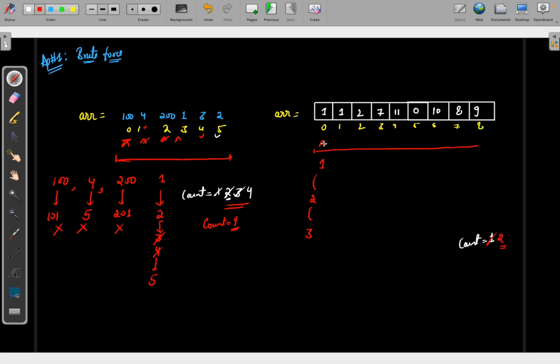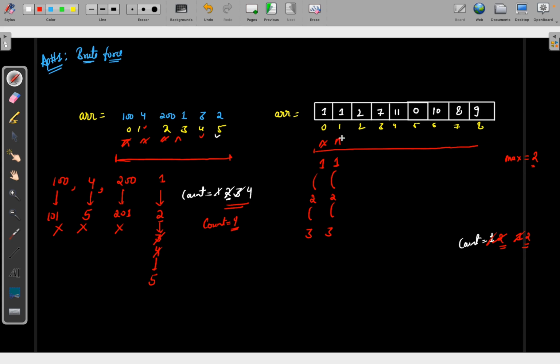Okay, and I will move on. When I'm moving, I will simply update my maximum longest to 2, and I will again start from 1. Now again I am getting 1, right? So I will again check for 2. Is 2 present in the complete array? Yes, it is present. So again I will update it to 2. And from 2, again I will move to 3. Is 3 present in my complete array? No, it is not. So again the maximum count I got is 2, and the maximum will be 2.